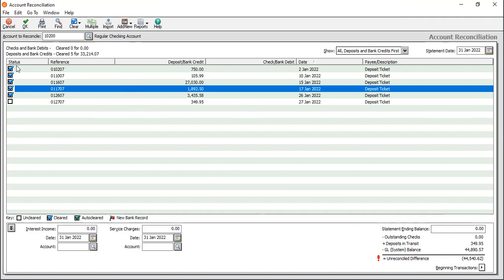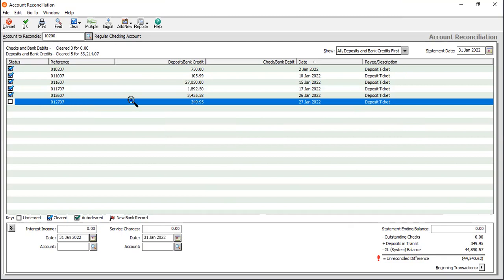So okay, let's continue. Let's say we can't find this one, and this check is not good. This deposit, let's say it does not hit our account. Let's assume. Or a payment that has not gone to the bank. You will not check it. Then the bank charges for the period, you're going to post it there. If you have interest income, it's going to be here.